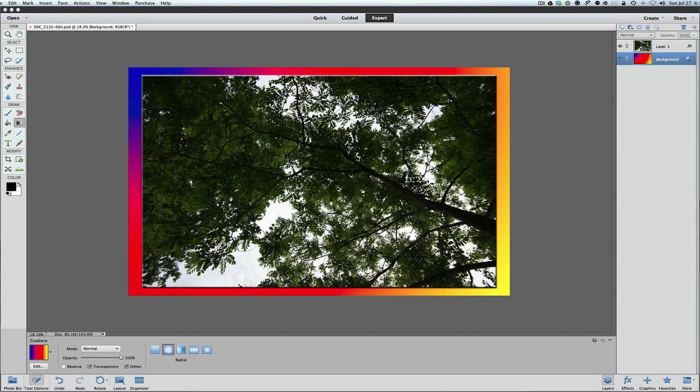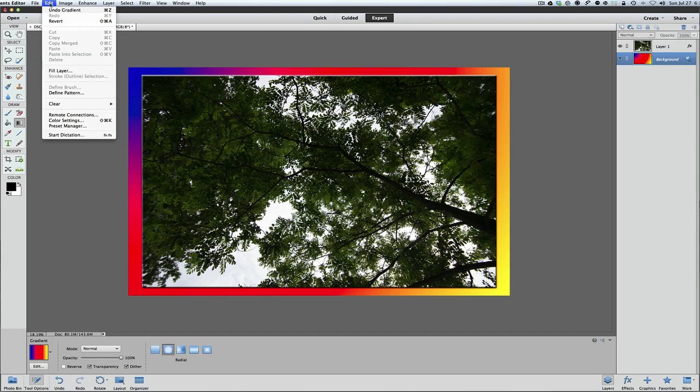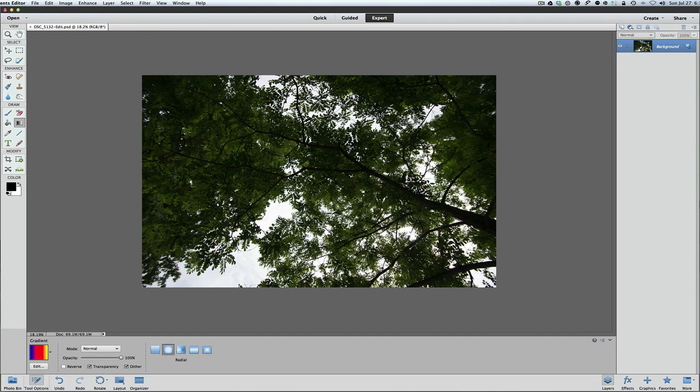So how do we get here and how do we set this picture up? Well, it's very simple. Let's go up to Edit and Revert. Now, this is simply the picture that I started with. The first thing we're going to do, as always, whenever you start a Photoshop Elements edit, or even a Photoshop edit, is duplicate the background layer. The reason we do that is we want to create a new layer so we don't destroy the original picture. Do that by holding down your Command or Control key and hitting the J key. You can see here now we have a layer one. That's the layer we'll be working on. We don't have to worry about that background layer until later, and I'll tell you about that in a second. But right now, we're just going to work with layer one.